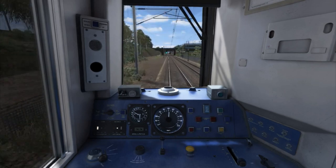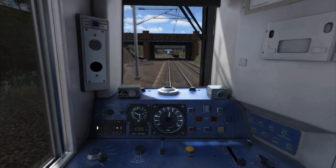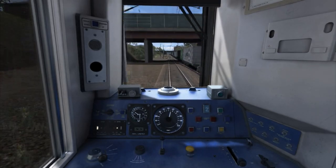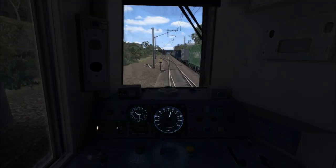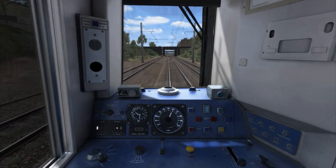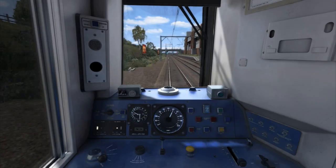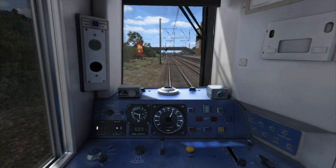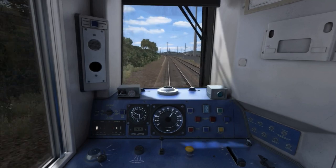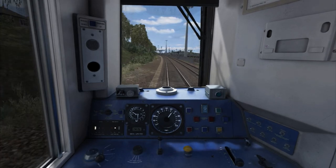The cherry on top of these improvements is how the train drives. Dovetail's Arriva DMU pack Class 158 and NSC Class 159 handle much better than previous versions of the 158; however, with the aid of additional scripting and a bit of trickery within the simulator, this enhancement pack makes the Express Sprinter more of a dream to handle. I find the acceleration and braking to be much more accurate, helping me to perform smoother stops at stations. In addition, this train features wheel slip and wheel slide, so it's up to you to change your driving style and adapt accordingly.